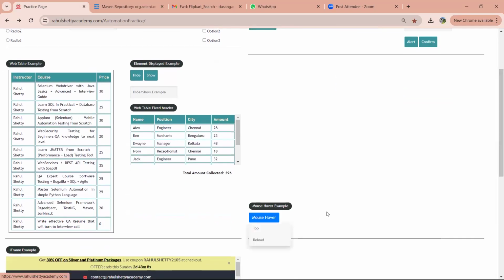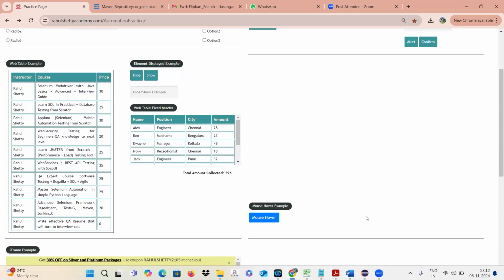And using the action class, we can perform separate actions also. Like we can use the right click, that is the context click option over there. We can double click, we can click, and that is basically the operations we can perform using the actions class. That is the most asked interview question: what are the operations we can perform? There are also keys related to that in the send keys, so we can also perform keyboard related operations using the actions class. So let's get started.